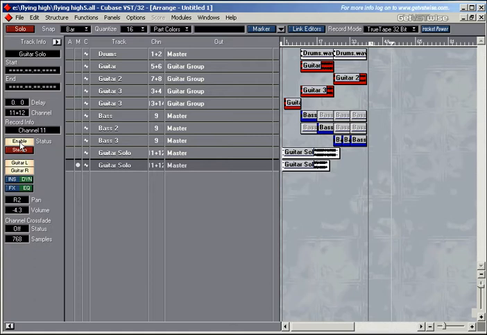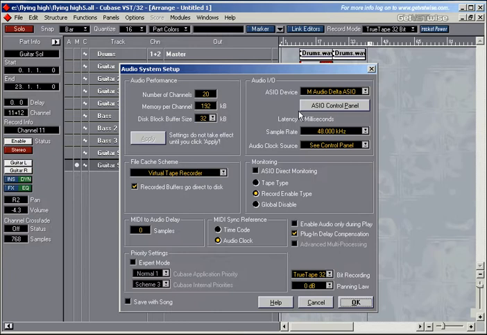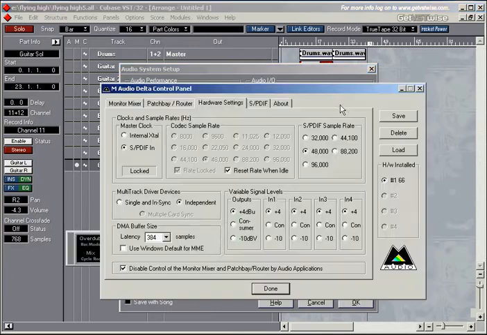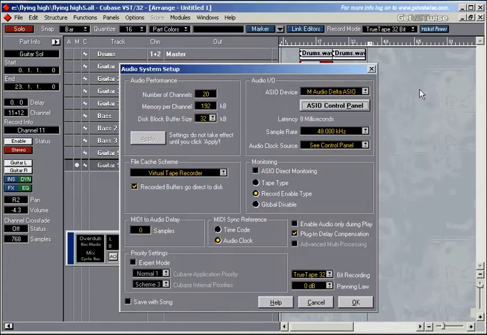So I'll change the latency settings again, bring them down to what they were before, and then I'll show you what you can do with monitoring yourself through the VST engine. So I have reduced the latency down to 8 milliseconds by going into my control panel and reducing the amount of samples that I use for the DMA buffer, 384 in this case. I'll just close this one.